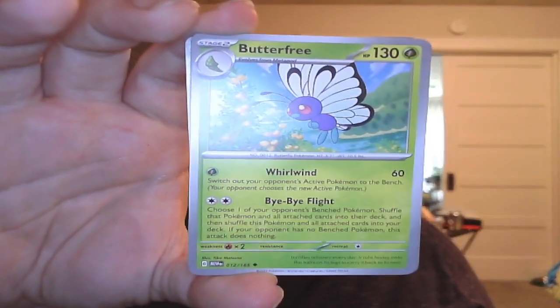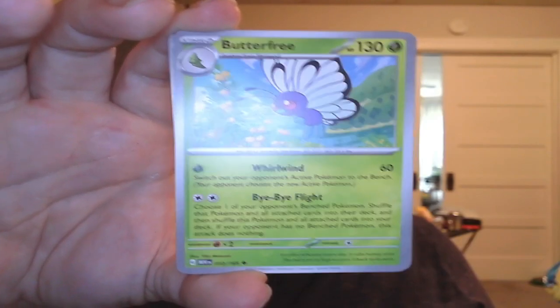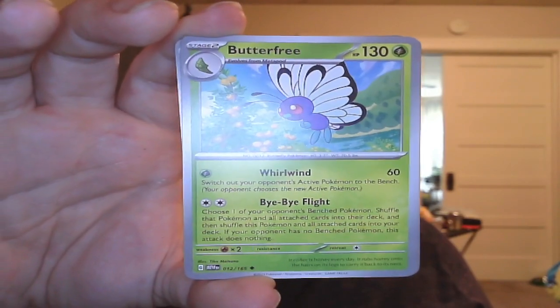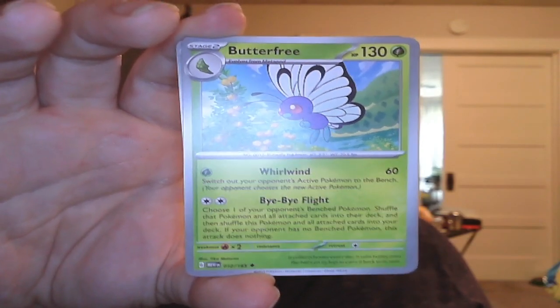Hang on. Switch your opponent's active Pokemon to the bench. Your opponent chooses the new active Pokemon. Bye-Bye Flight, 2 Colorless Energy. Choose one of your opponent's bench Pokemon. Shuffle that Pokemon and all cards attached to it into your deck, and then shuffle this Pokemon and all cards attached to it into your deck. Your opponent has no bench Pokemon. This attack does nothing, because obviously it wouldn't work in that situation.